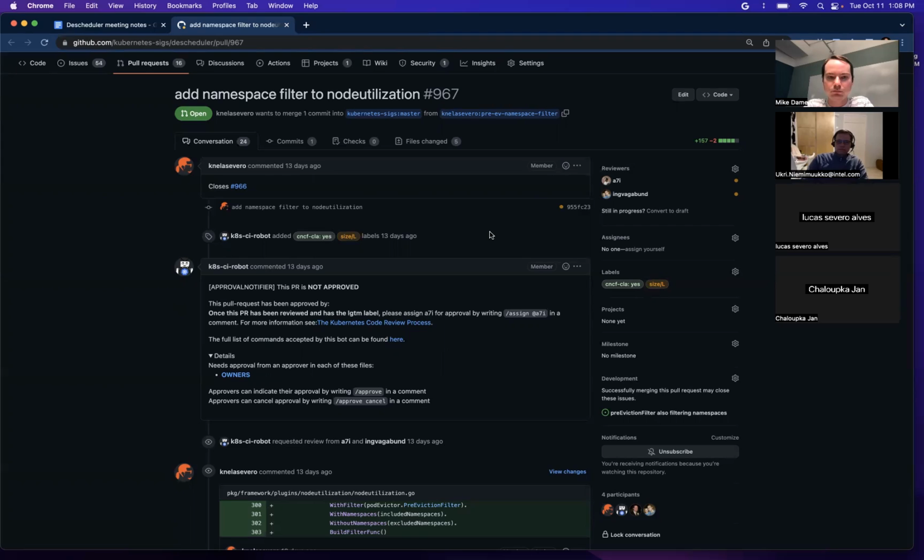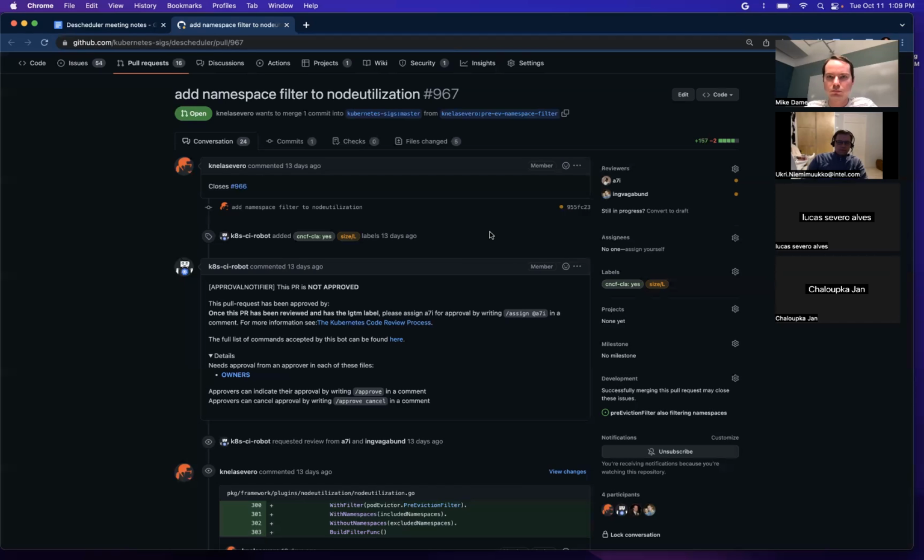Node utilization strategies do not allow setting this parameter, which means that when we run either of the node utilization strategies, there's a chance that the strategy evicts pods from the protected namespaces. These days, the only way to protect those pods is to specify the node system critical or cluster system critical priority classes.